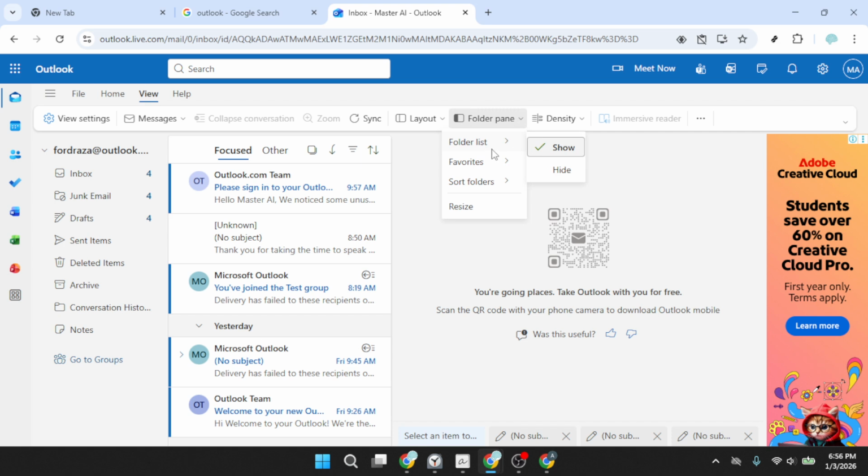Next, click Favorites. Favorites is the section at the top of your folder list that provides quick access to folders you use most. If your missing folder disappeared from Favorites, it may still exist lower in the folder tree. To ensure the Favorites area itself is visible, click Show Favorites. This reveals the Favorites section so it's easy to spot and use.